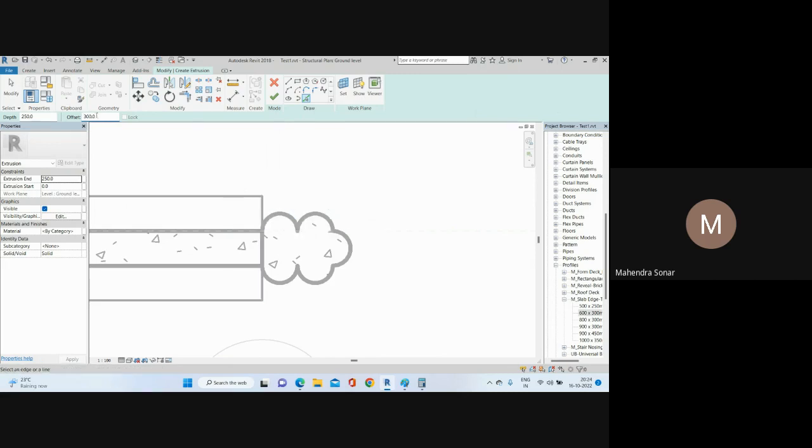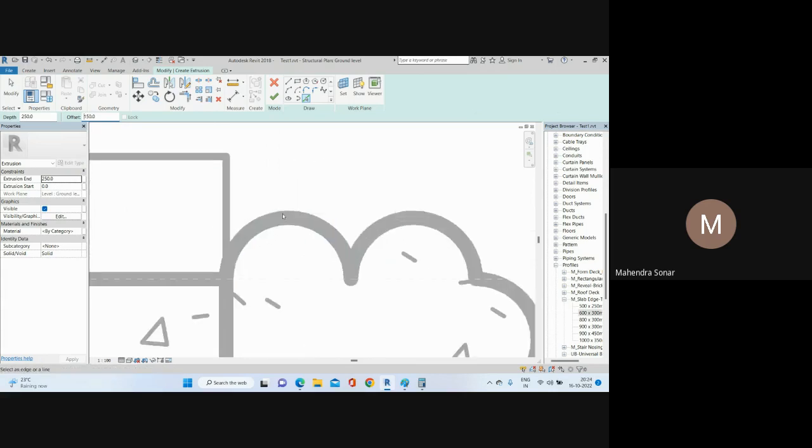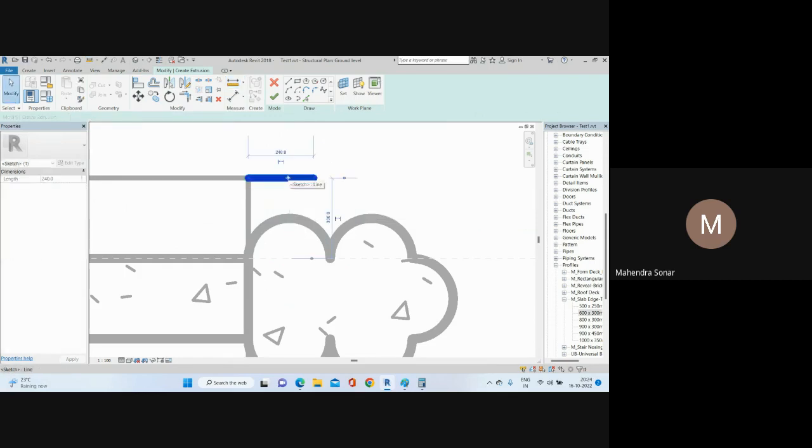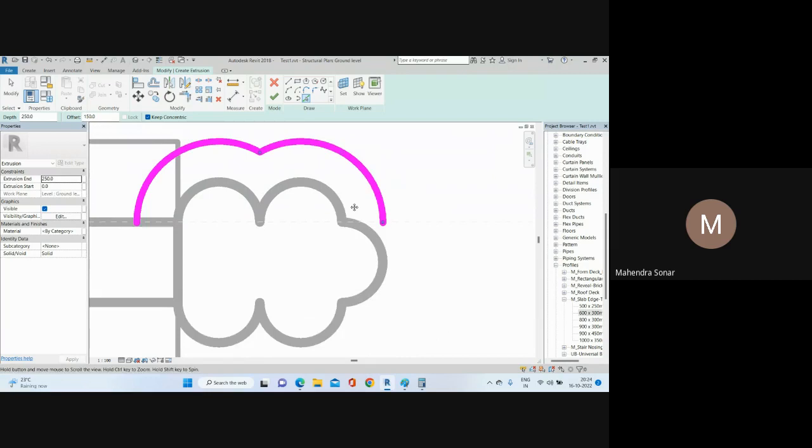Oops, 300 is very big here. So I will just keep 100 here. I will try to match this footing. First of all, just calculate this gap. You can use the temporary dimension option if you want to measure up to here. So I will add the line here. I want to measure this, so you can use this option. This is just a temporary dimension, this is 150, and use this pick option and give 152, and select this line, then this line, then this line.